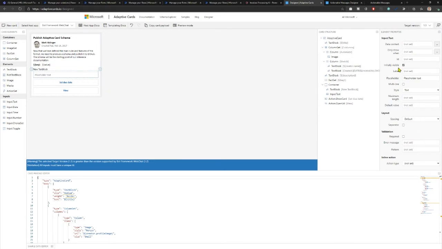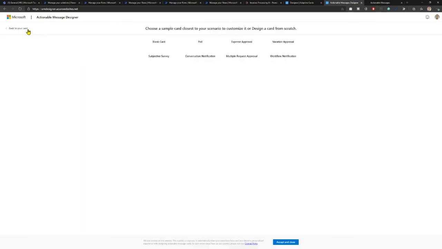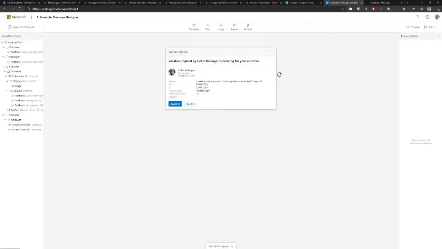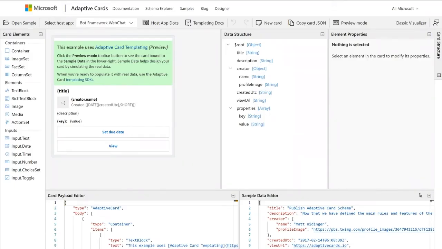Now, on the other hand, if you would like to create an actionable message, so something that is going to be sent to Outlook users, then you need to navigate to the Actionable Messages Designer, which is quite simple and quite similar because it also starts with you choosing the layout that you want to use, maybe not from scratch, but from an existing layout. And then again, you can use different containers and put them on a canvas and then put elements within them. And the same as with adaptive cards, you then go to the properties and define them. So this is how it works. And this is how you build the cards.